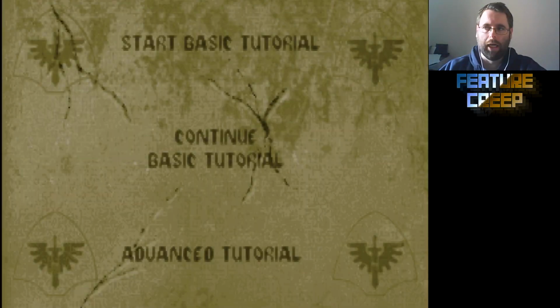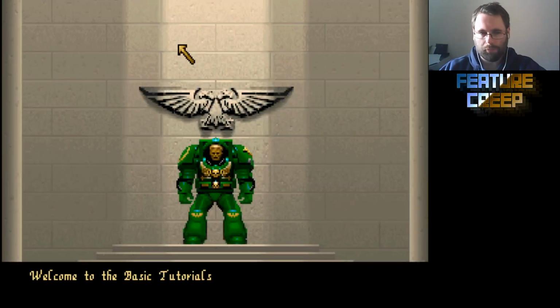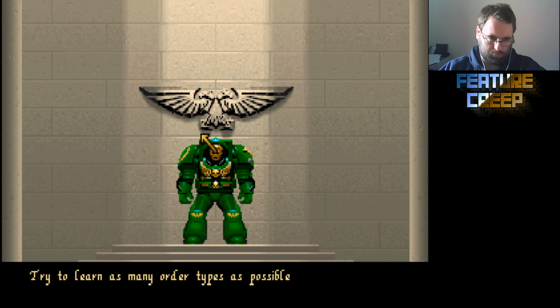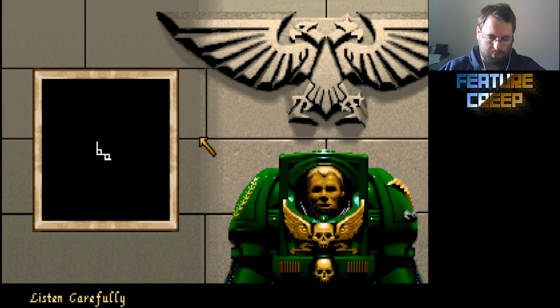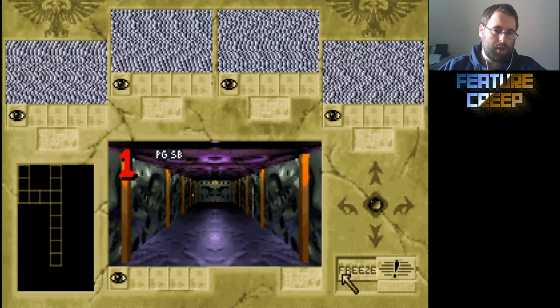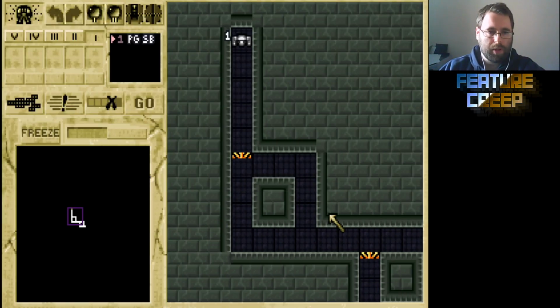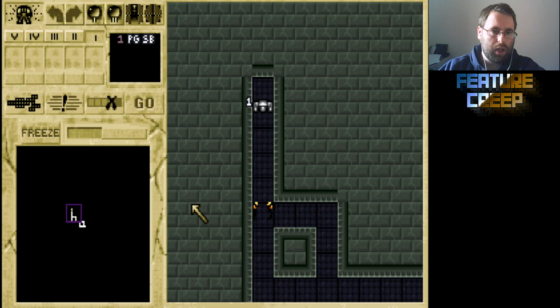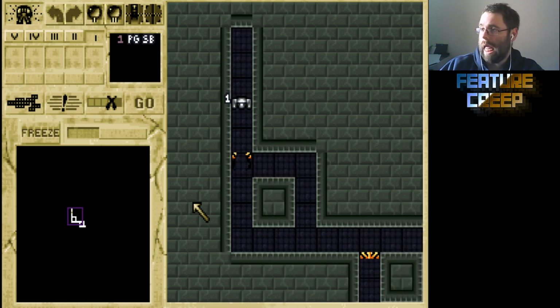Give me more training! Have I pressed the wrong button? Listen carefully. I pressed the wrong button. One squad deploy. Ready. Well, that was really stupid. As I said, old game, you forget the buttons. Just go for it. There we go. We'll do the training again because I'm an idiot.